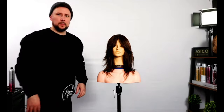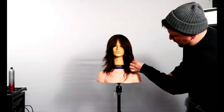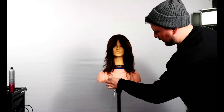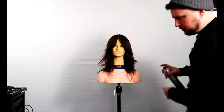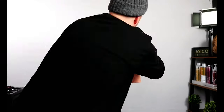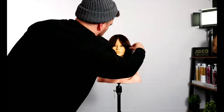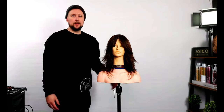Let me know what you think about this in the comments. I think it's a really cool way of understanding and putting in this shape — just literally twisting. That's what it's called: the twisted wolf cut. And there we go guys, that is the twisted wolf cut — the next big trend for 2023 when it comes to cutting the wolf cut and butterfly cut. We twist it and it gives you that automatic shape.